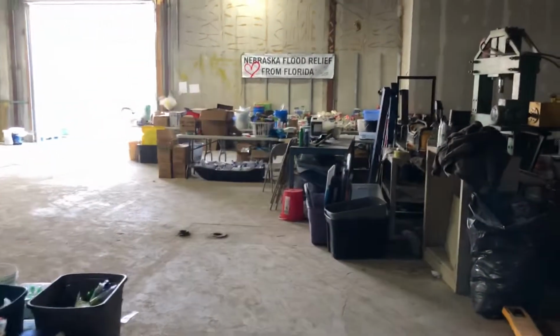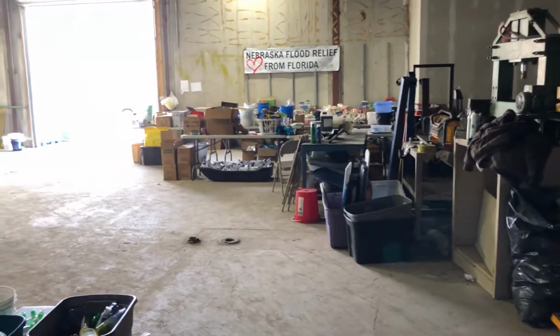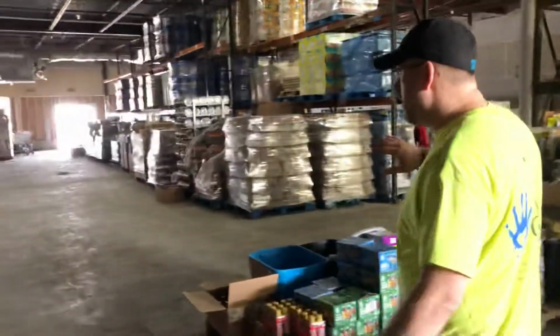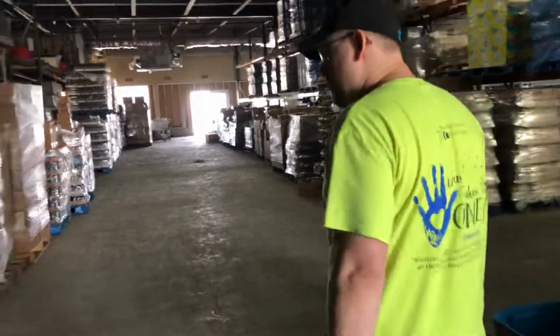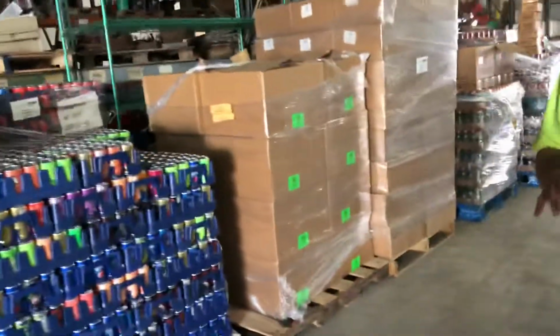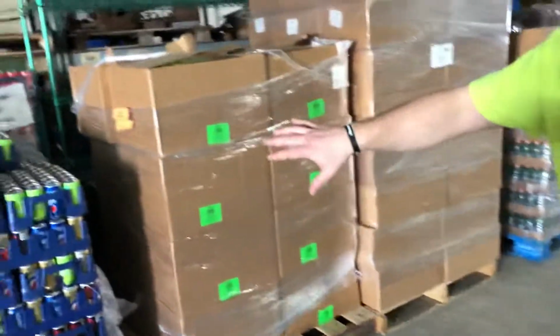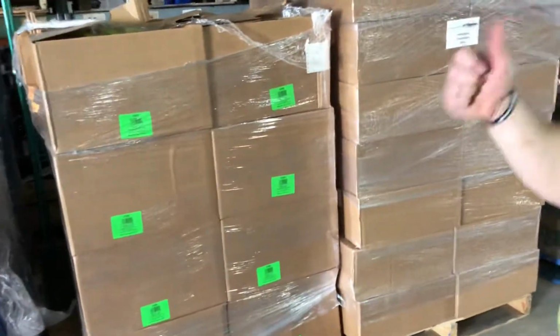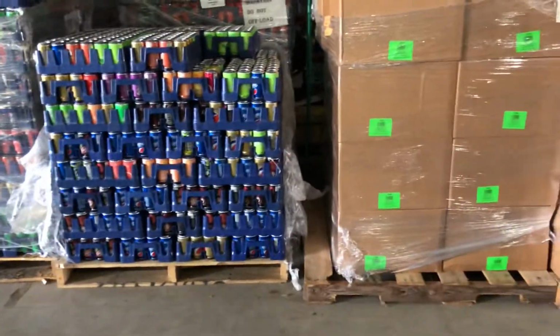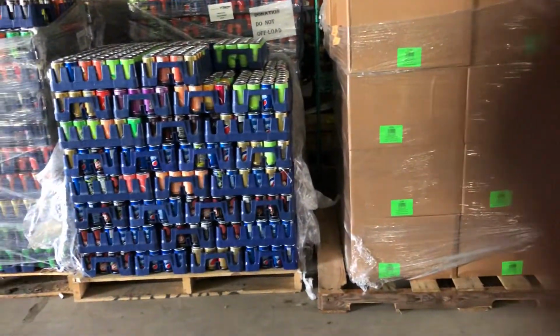And if you can see it all the way there in the back, we have our medicine and first aid area. So over-the-counter medications, Band-Aids, things like that can be found in the back. And then on up towards the front, this is where most of our food items are coming. But as we mentioned before, we want this stuff to go to 1C Church eventually, but we have lots of cans of pop. We're giving those out a flat at a time. So that means 24 cans in that. If they have a big need, maybe you see a big family, they can have a couple of those.